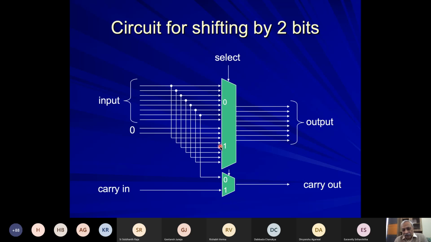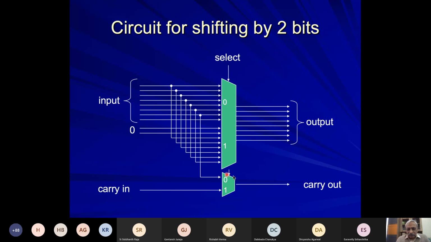If you have to take care of carry, then the last bit which is getting thrown off is to be used to set the carry flag.